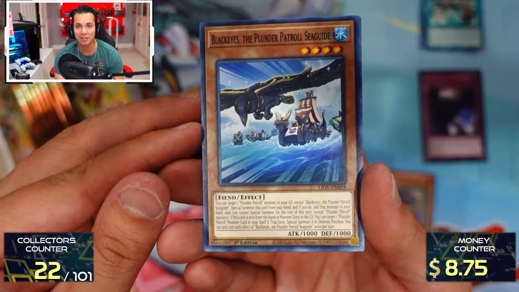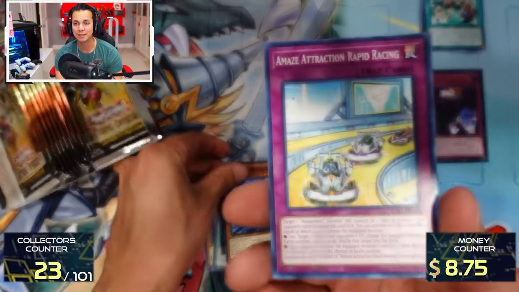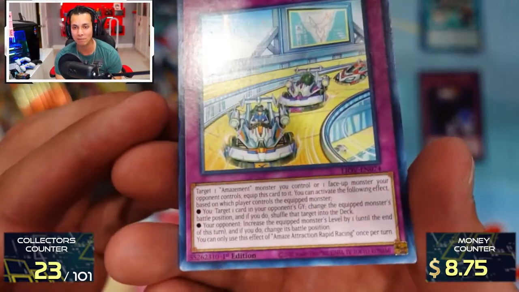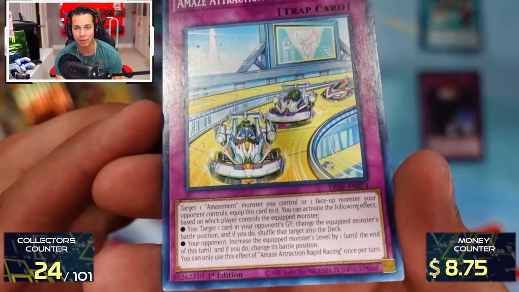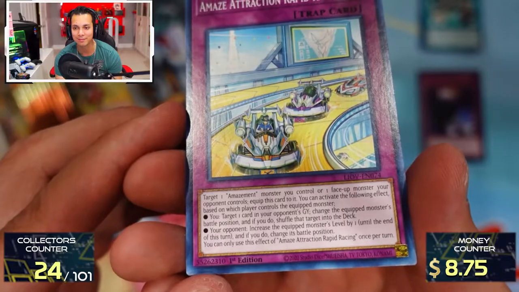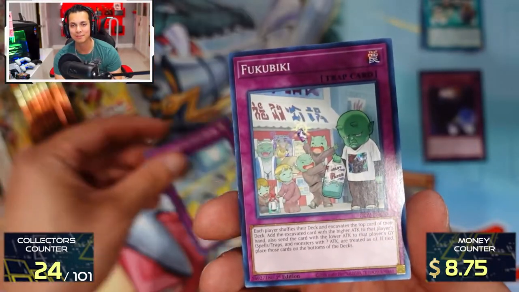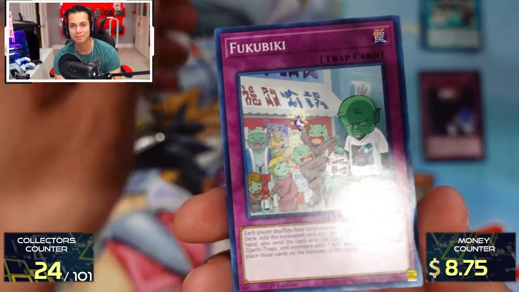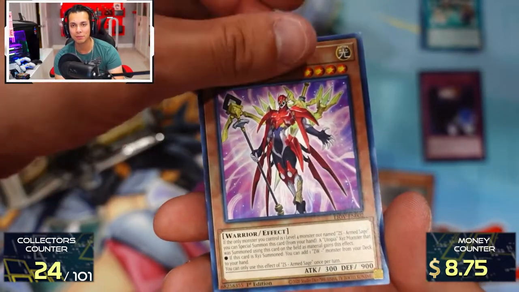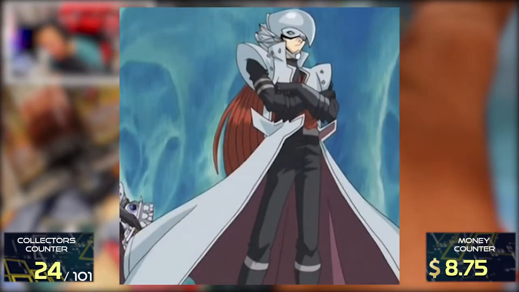The Black Eyes, the Plunder Patrol Sea Guide. And another Amaze Attraction, Rapid Racing. It kind of looks like F-Zero. You ever play F-Zero back in the day? F-Zero X, absolutely. It was one of the first kind of racing games that wasn't just a Mario type game. Oh, look. Yeah, Piccolo is back. And then another Arm Sage. That Piccolo be the Kyber Man of the deck.